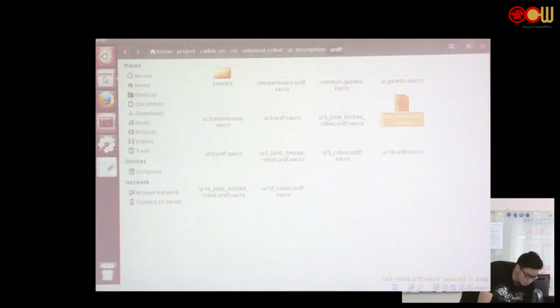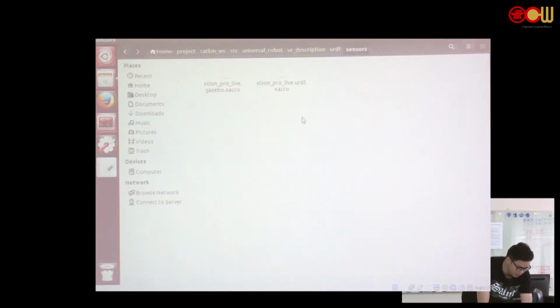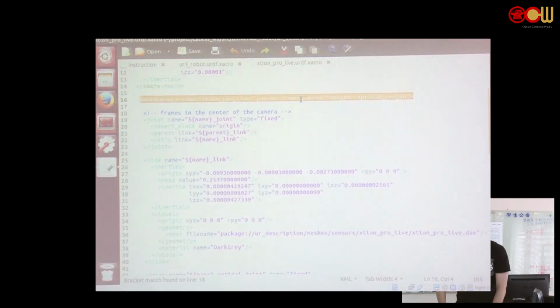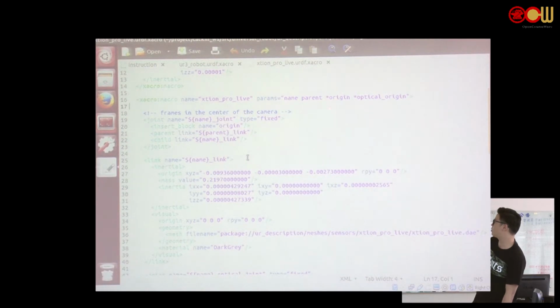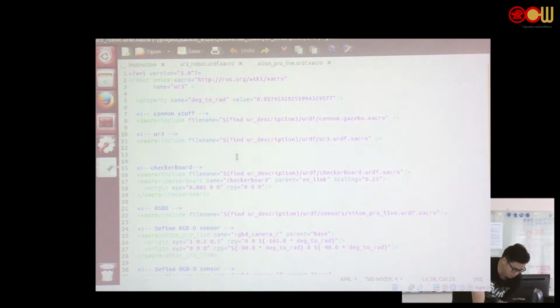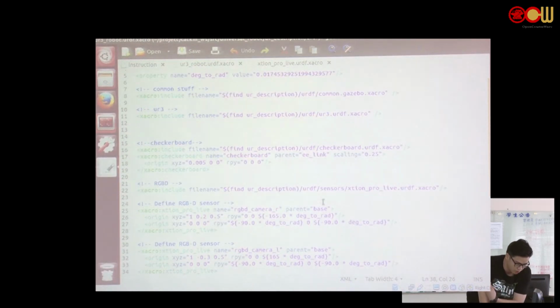You can go to the same URDF path, go to the sensors and look at the Astra Pro URDF. This is the way to declare the Astra Pro. We have the name, parent, origin, and optical origin. Name is obviously the name of the RGBD, and the parent is the origin parent, and then the origin of your URDF relative to the base, and then the optical origin.